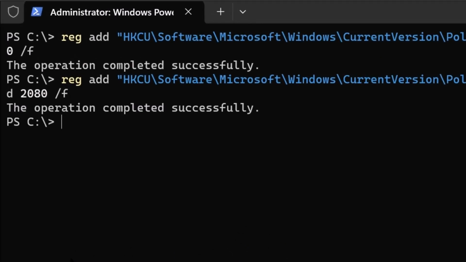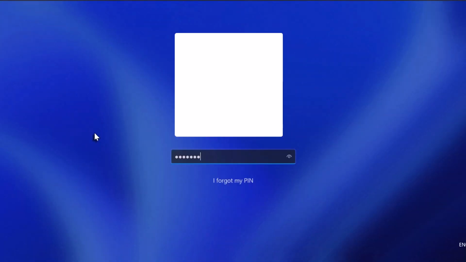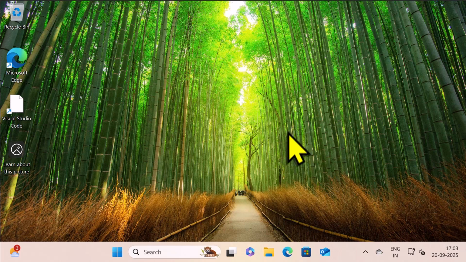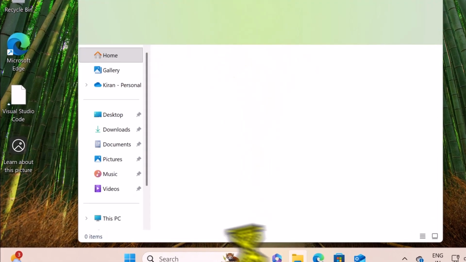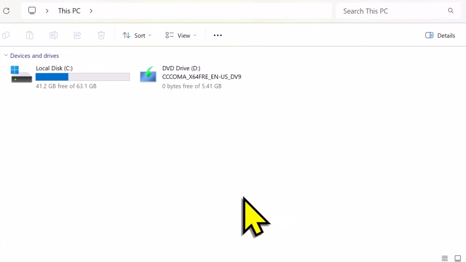Now, after running these commands, I'm going to restart my computer. All right, I have signed back in and I will open up File Explorer. Click on this PC and you can see both my drives are hidden.